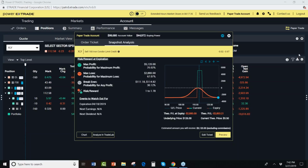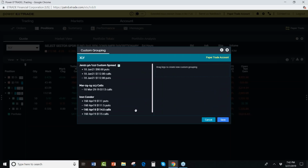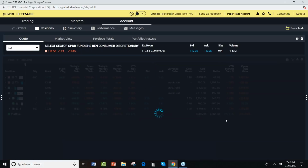Now let's talk about trade management. How do you manage an iron condor? Well, the first thing you do is you don't. Okay, well, that makes no sense. I don't manage an iron condor as an iron condor. You know how I manage it? As 2 individual spreads, a bull put spread and a bear call spread. So treat it as 2 separate spreads, right?